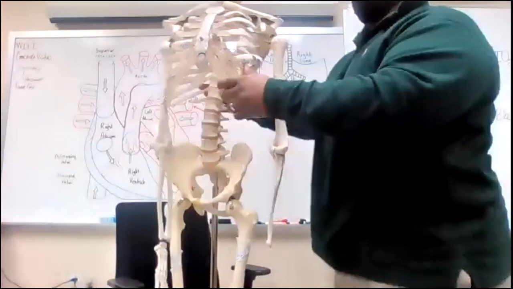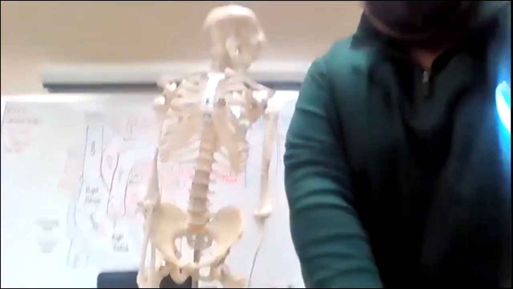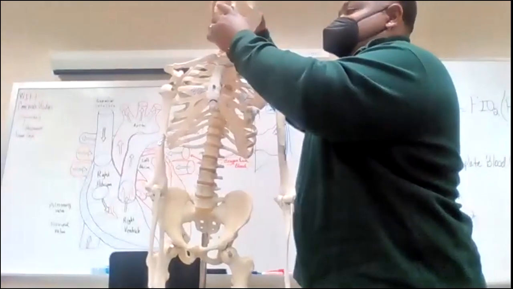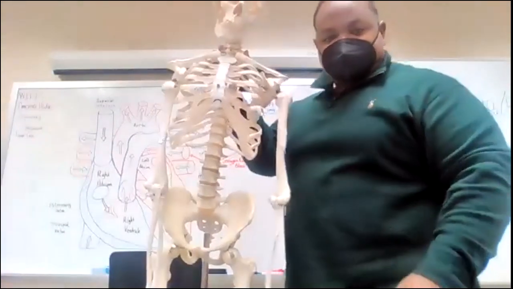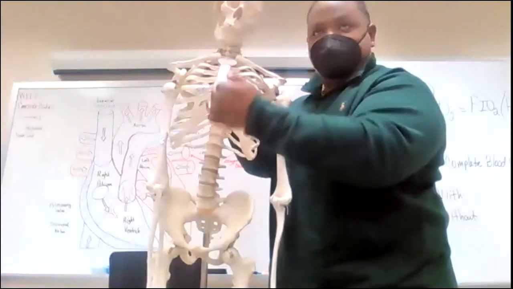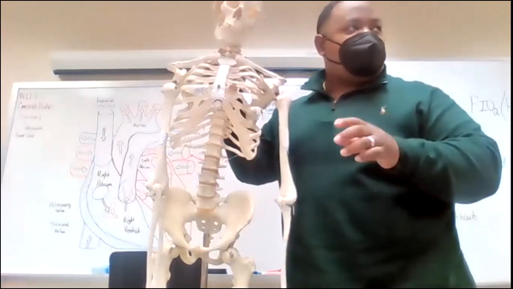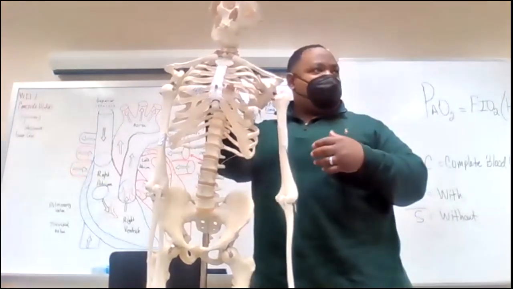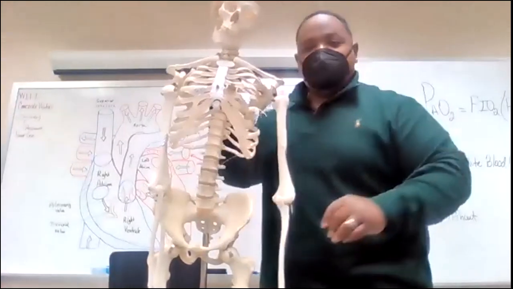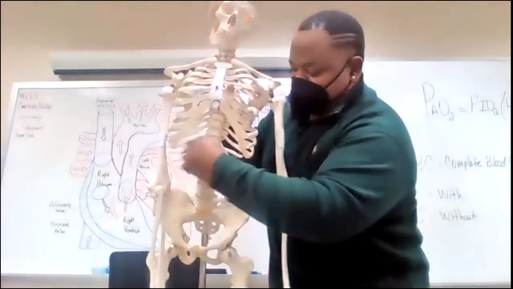So this is the sternum, right? This is the patient's sternum. This is Mr. Johnson, just in case you didn't know. This is Mr. Johnson's sternum, the bone right across the front of the chest. So the heart is posterior to the sternum. That means it's behind, right? Behind the sternum. So the heart is behind the sternum, superior to the diaphragm, which is right here.